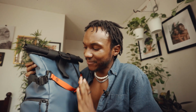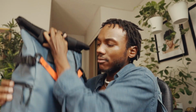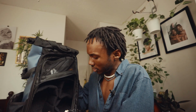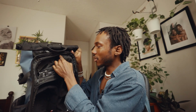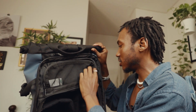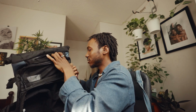Oh guys, in terms of bags, my bag of choice is the Wandrd Prvke bag. Really beautiful bag. As you guys know, the boy loves aesthetic, and the boy also loves really nice things, and this is a really nice bag to have because it has so many beautiful features I could use. Remember guys, I use 2 cameras, and I'm actually able to pack both cameras in this bag, which is really nice. So it has a cube over here. Sorry, it's a little bit messy from the last shoot. I'll have the RB67 in this section, and I'll also have this top section where my Hasselblad goes in. It fits really perfectly in this section as well. And I also have little zippers around for my filters and all that type of stuff. Yeah, that's pretty much that.